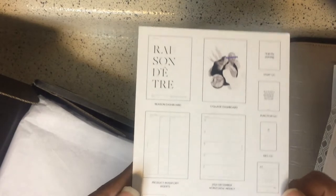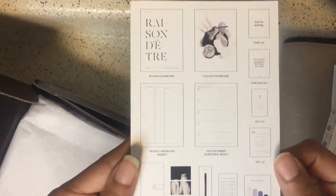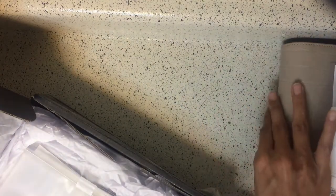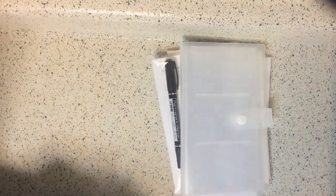Here's the card that we get that shows everything in our subscription box. FYI, if you hear barking or anything like that, I have two Dalmatians — full disclosure, they like to make an entrance and say hello. I'm going to try to go by the order of this card, but actually we're just going to go with whatever is on top.